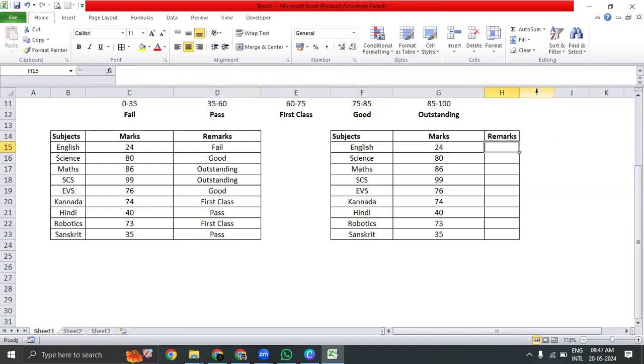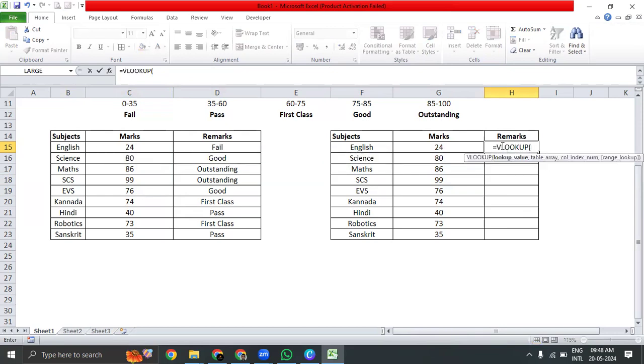Now what does the VLOOKUP function do, right? It helps us look up the value you want to check, and get the appropriate result column into your resultant column in this particular table. Equals to, let's say VLOOKUP. I am searching for English marks, or let's say we'll go with marks, right? Equals to VLOOKUP marks, comma. Let's say my lookup value is 24. I want to look into it, right? So it is a better way, instead of going with numbers, we'll go with names. Why? Because we would require a unique value, a unique column, and it should be common in both the tables, comma.